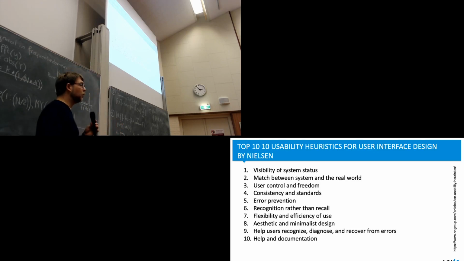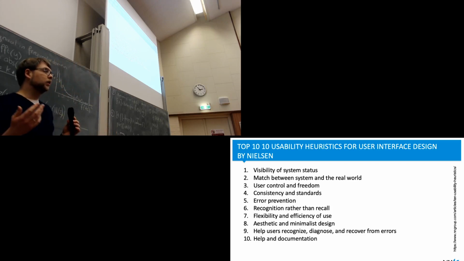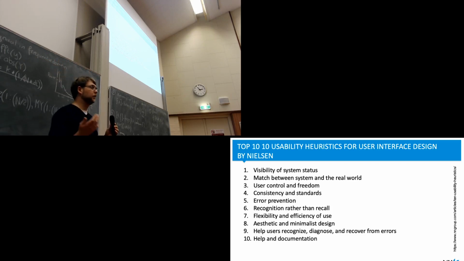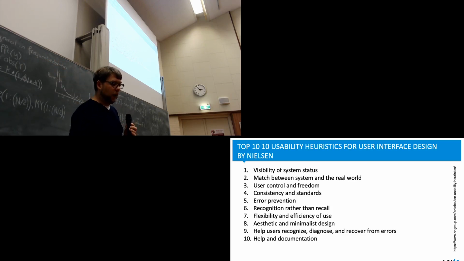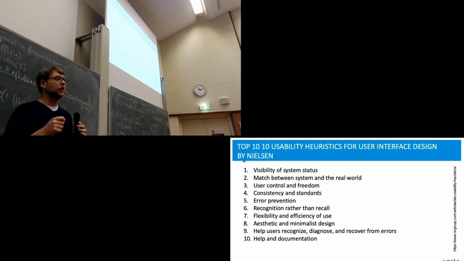So one of the most common heuristics is, again, by Nielsen. The status of the system should be visible. So, for example, it should be clear what you have put in your shopping basket on your web page. Match between the system and real world. So again, the metaphor of having a basket would be helpful for the user. The freedom of control for the user, simply that you can, for example, go back during the checkout process, that you can cancel a certain process.